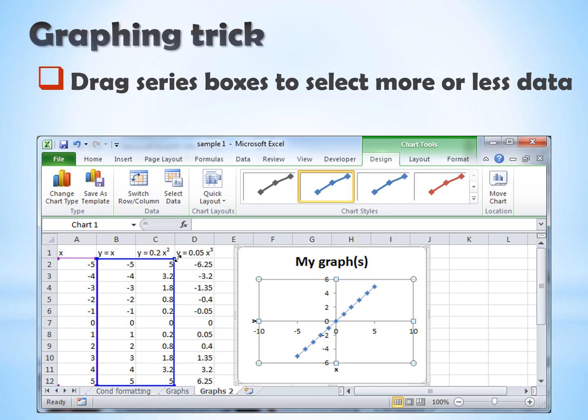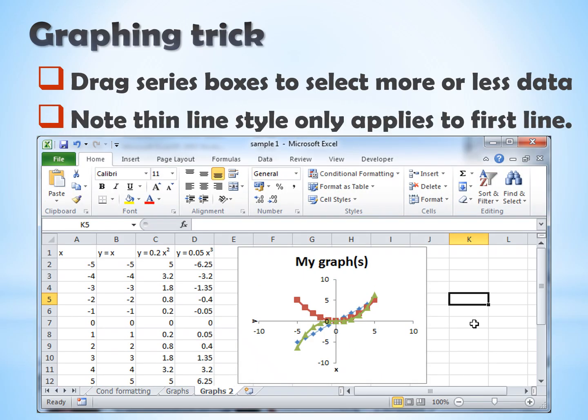Additional curves can be added to the chart by dragging the handle of the blue box over an additional column of data. This action results in the addition of a parabola to the chart. Extending the blue box over an additional column of data results in the addition of a hyperbola to the chart. The new curves are too thick. Therefore, their thickness can also be reduced.